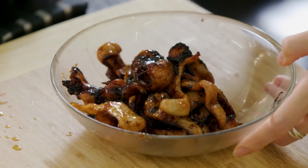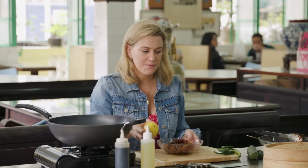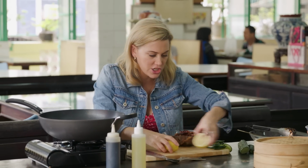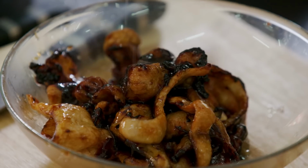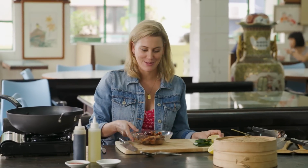And now to cut through the fattiness of the pork, what I like to add is some acidity. You can add some vinegar to it. I found some beautiful lemons down the market, so I'm going to use some fresh lemon juice that I'll squeeze over the pork. You don't want to add the lemon juice to the wok because once it starts to caramelize, you don't get that freshness of the lemon. So that's why I do it at the last minute.